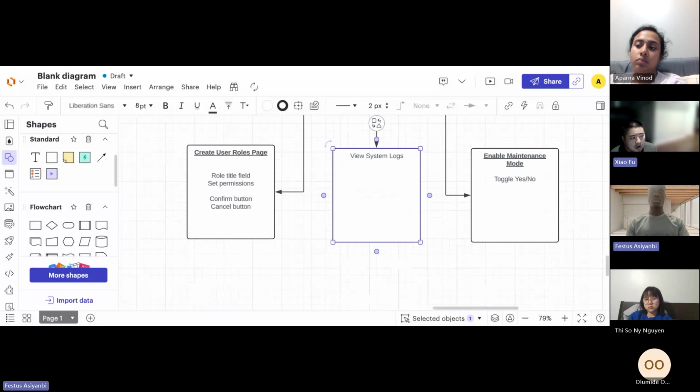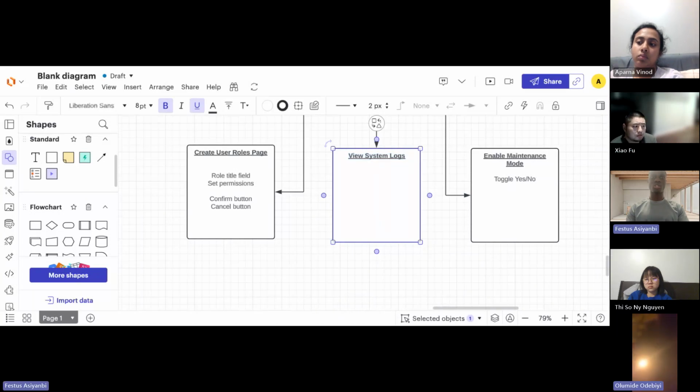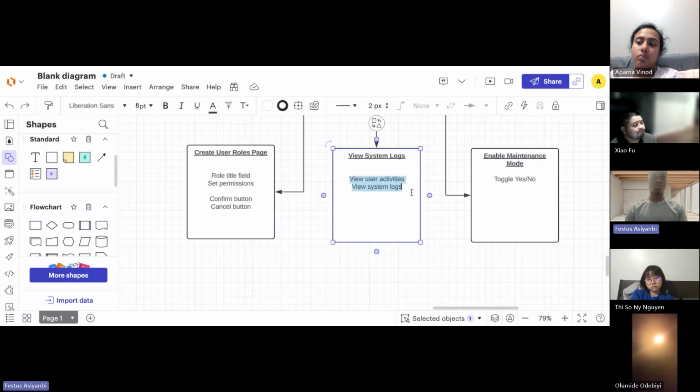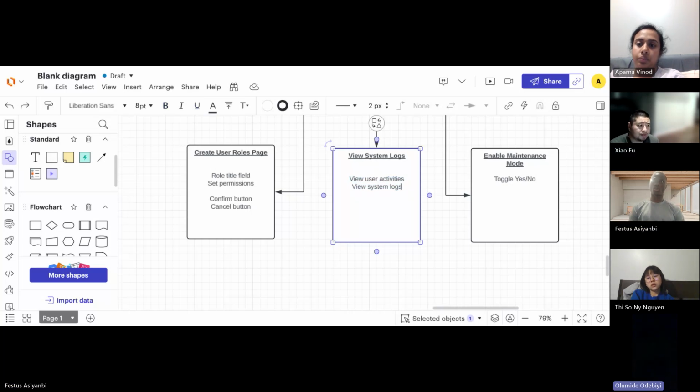I think this one includes the user actions. Yes. Yeah, view user activities, and also the system notes. Yep. System logs. Anything else? All right, I think this should be good.